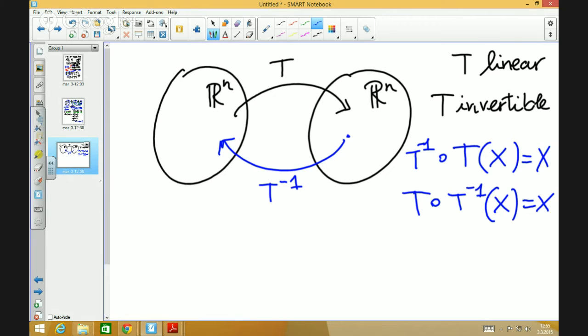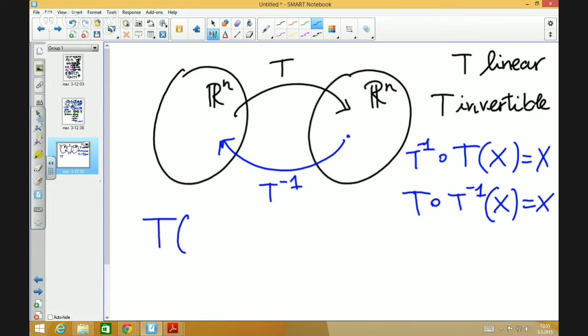But here we're dealing with linear transformations. Can we characterize invertibility of a function by means of another notion of invertibility? Absolutely. A function T is linear if and only if it is induced by a matrix. So your colleague said, well, what's in a name? A linear function is invertible if and only if the matrix that induces it is invertible too. And that makes a lot of sense.